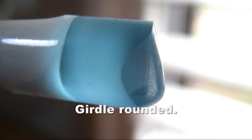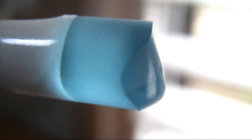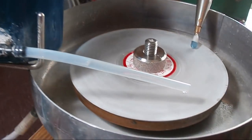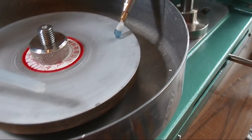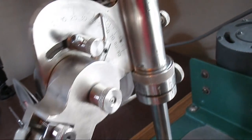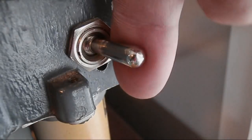So the girdle is now rounded out, and that's an easy process where the index wheel is just free spinning and you have your quill arm set at 90 degrees. And so what you're doing is just creating a nice round shape of the gem, because the actual gem wasn't pre-formed. So now I've got the protractor set at 45 degrees and I'm ready to start cutting the first set of 16 facets.